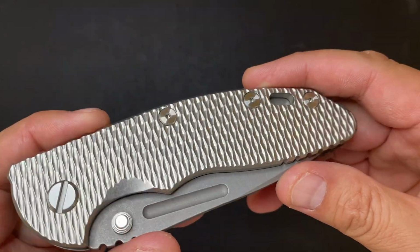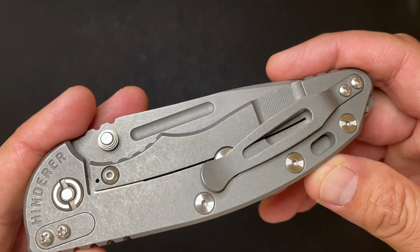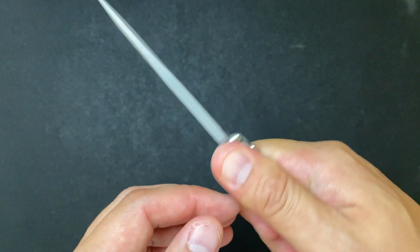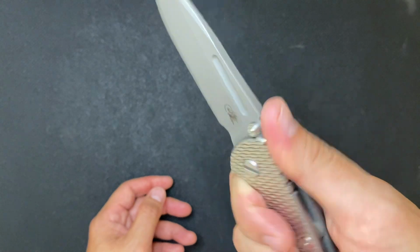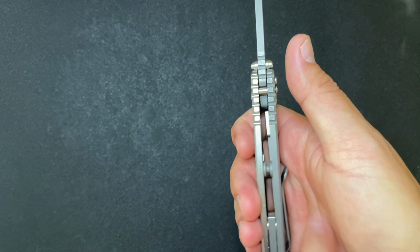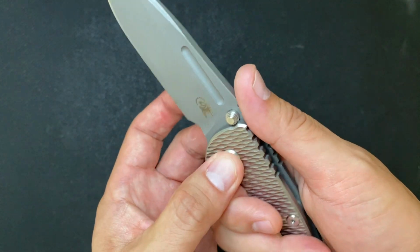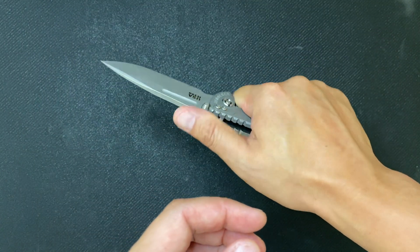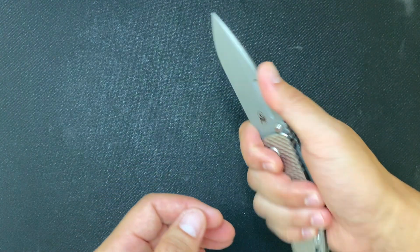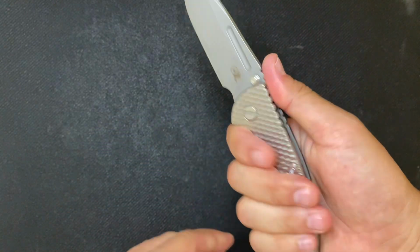Rick Hinderer knives are great. I like them a lot. Even though it took me a while to get used to his knives, it's got jimping on top right here, so comfortable. Pocket clip, slight bit of pressure, but really it's negligible, so it's not really a big deal. Not a deal breaker for me, at least. But you can choke up if you need some extra control. So ergonomics are great all around.